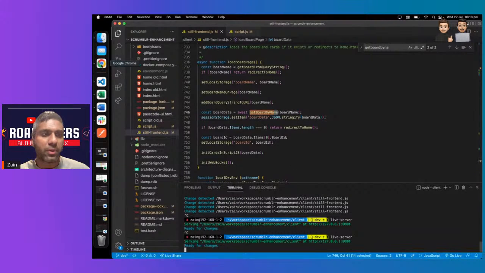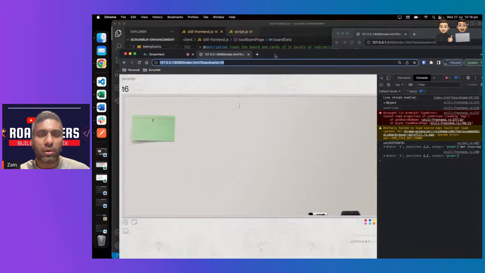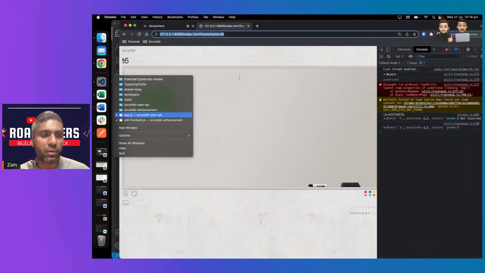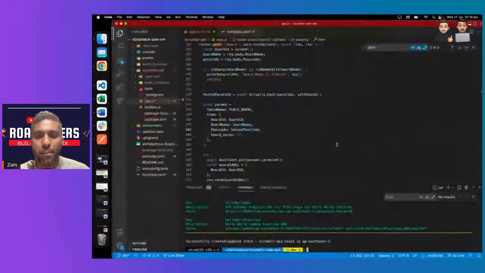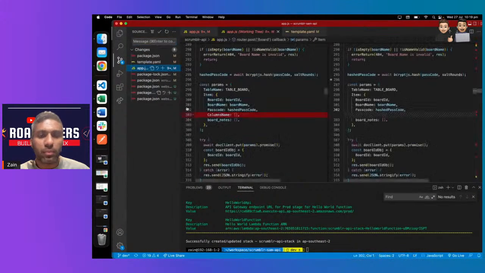And I can submit the code because I really want to keep on track with the comments and everything. App. Yeah, cool. Commit.